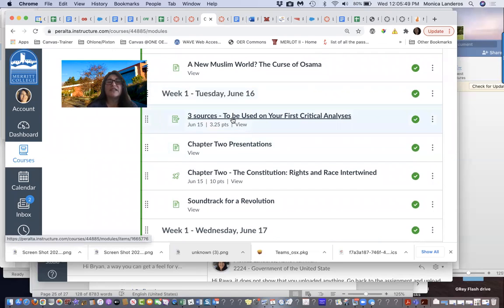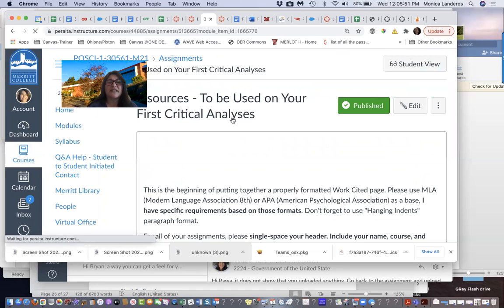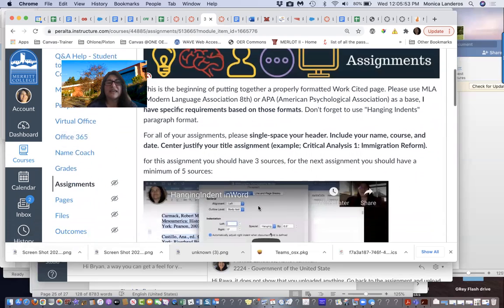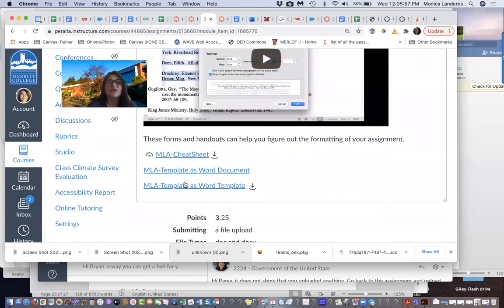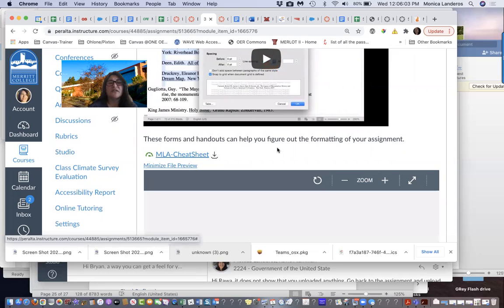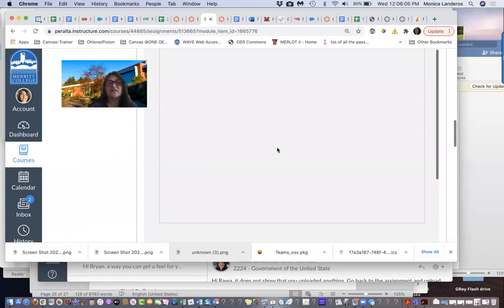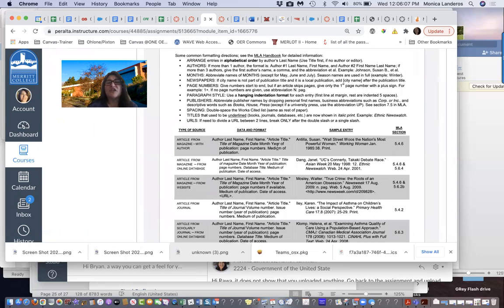So I'm going to go ahead and check in this document to see if I still have that template that I gave these students. Well, here's that. I didn't move that. And here are still the cheat sheets and templates. So it seems like these are still there. And that's how you can double check.